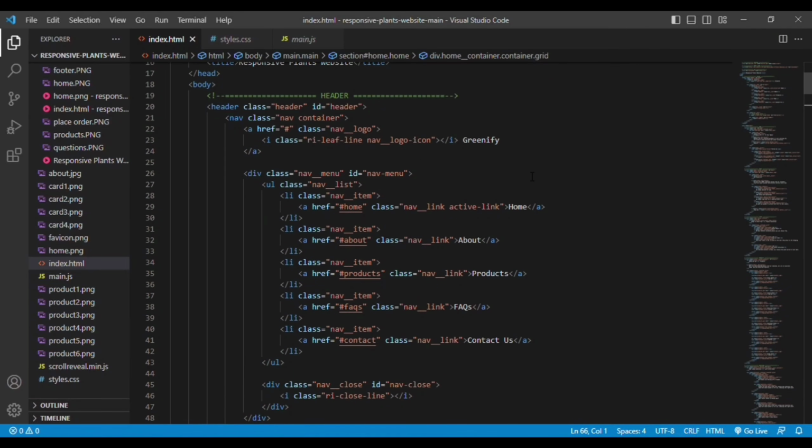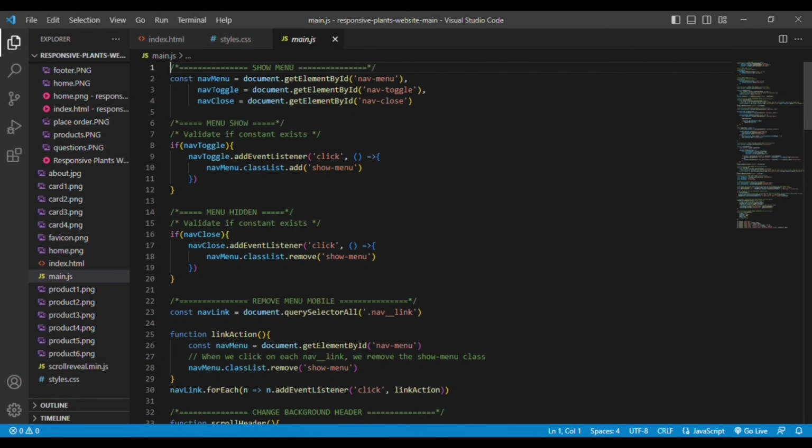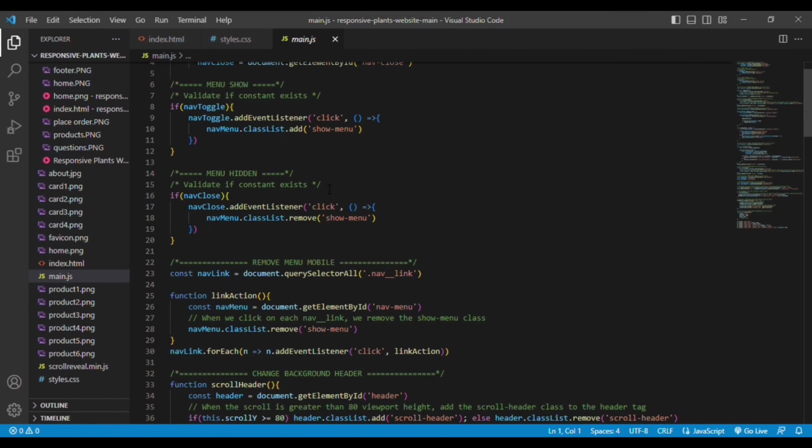You can see the nav menu id is available here, so it will connect with this div element. Now those values will be called nav menu for the JavaScript. First we'll validate if the show menu class is available or not.